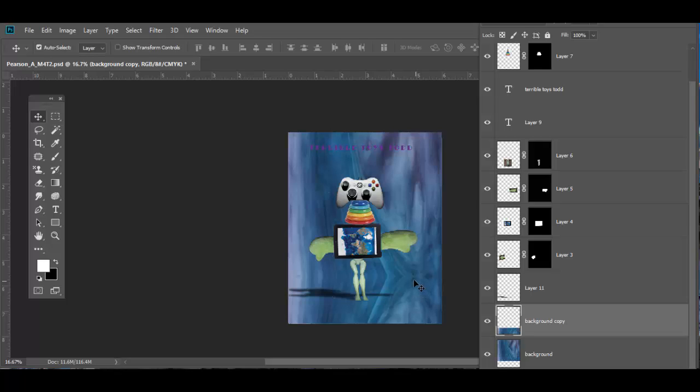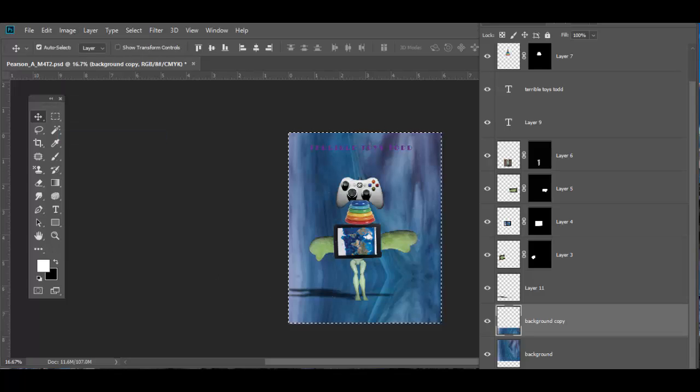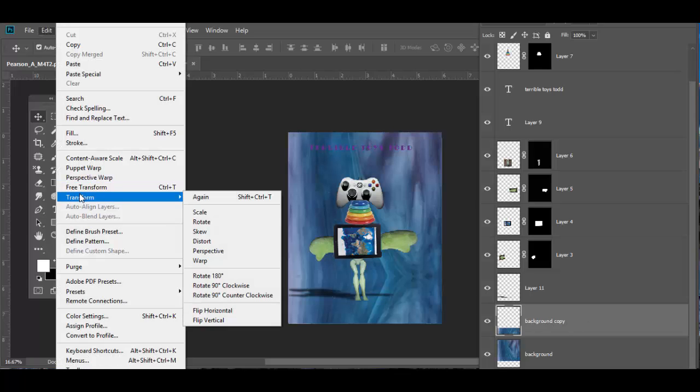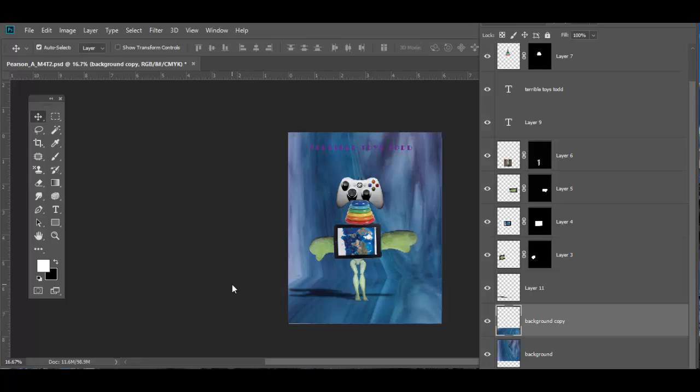So what we could do to add further to this is this. Hit Control A again, and then go to Image, Crop again, to crop out any of the excess imagery that's outside the viewing area. Then I'll deselect, and with the background copy active, I'm going to go to Edit, Transform, Perspective. And then I'll pull either the bottom left or bottom right bounding box just straight out. All right, so now you have the illusion of a floor, which is kind of cool.